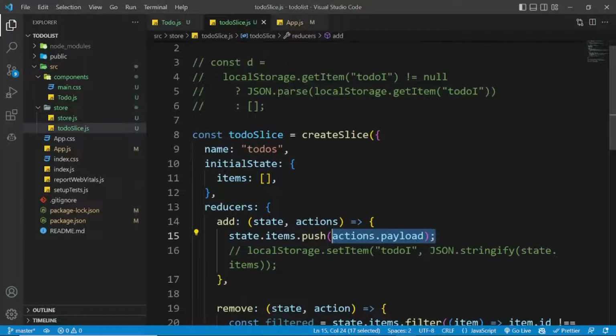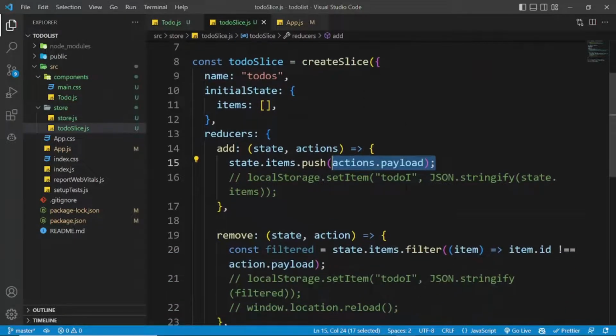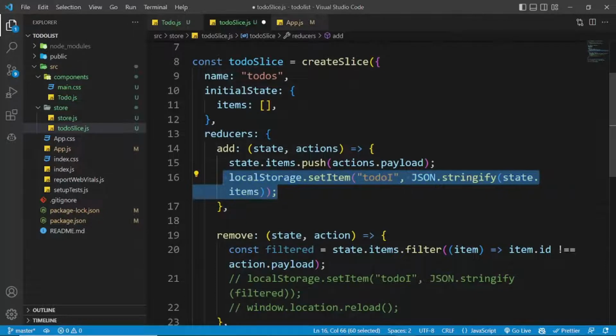So our state will be gone whenever we refresh our browser. To resolve this problem, we will be using local storage. For example, let's uncomment this. You can simply use localStorage.setItem with a key, and we cannot store state in local storage, we can store an object. So we are going to convert those objects into a string first.